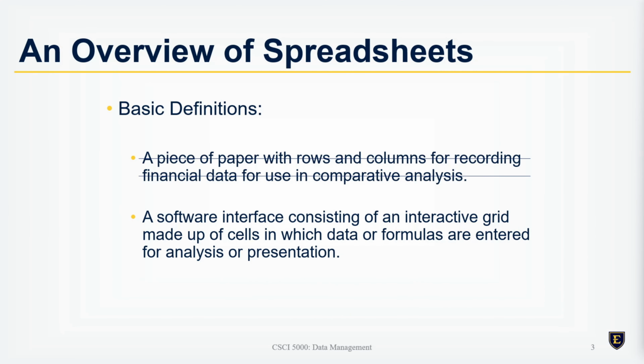So the basic definitions: in the old days, a spreadsheet was a piece of paper with rows and columns for recording financial data for use in comparative analysis. It's not a piece of paper anymore, it's not a ledger sheet, but we do now have a software interface that has an interactive grid of cells arranged in rows and columns, and data and formulas are entered into that software so that you can use it for analysis and presentation.